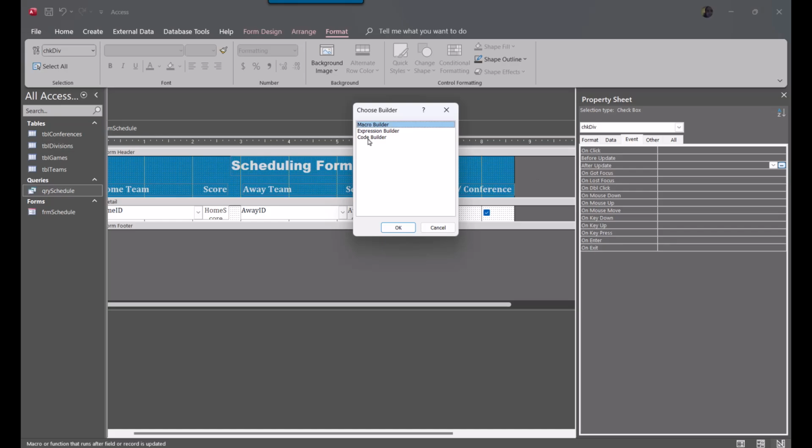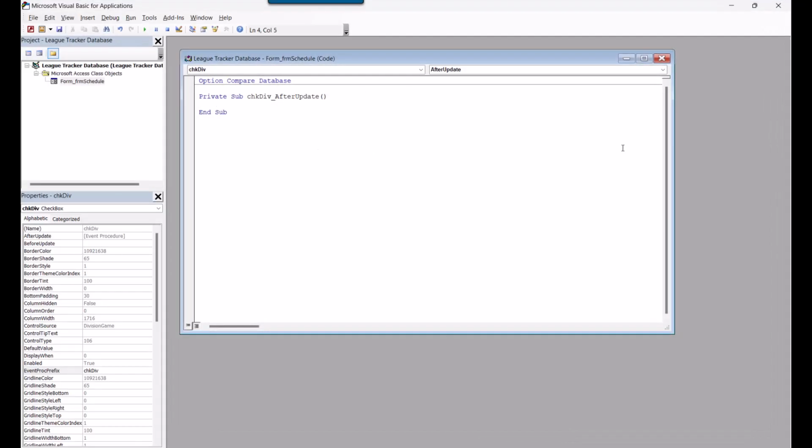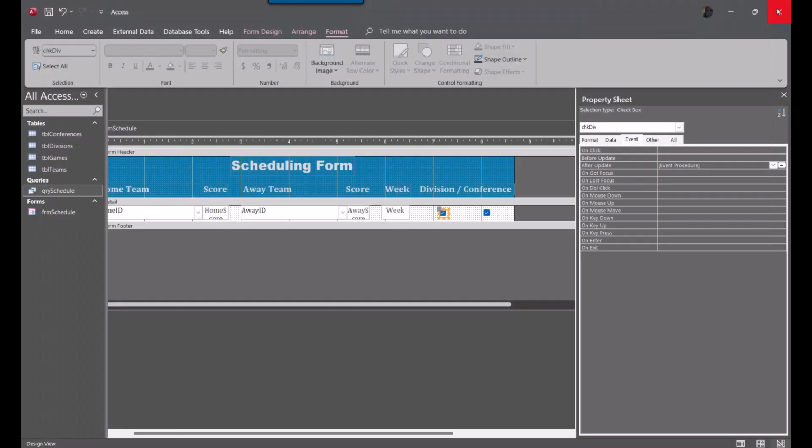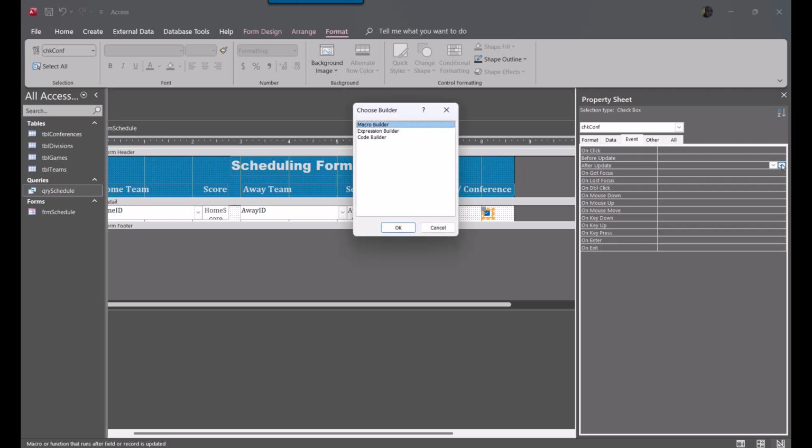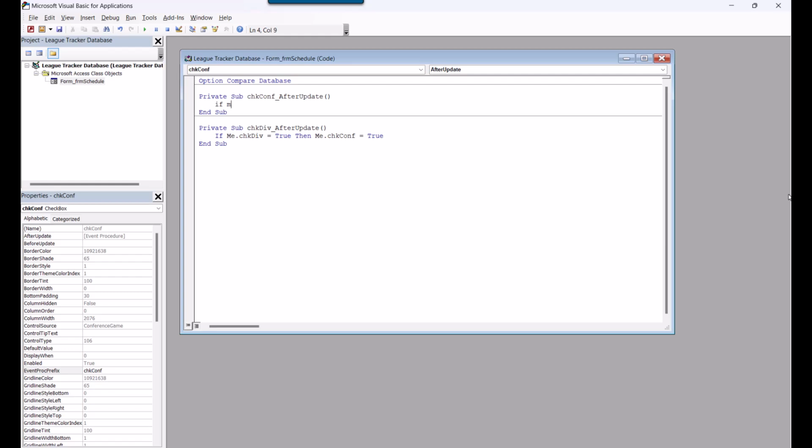If we check division, and turn this exact reverse here, we check conference, false, then we check division.